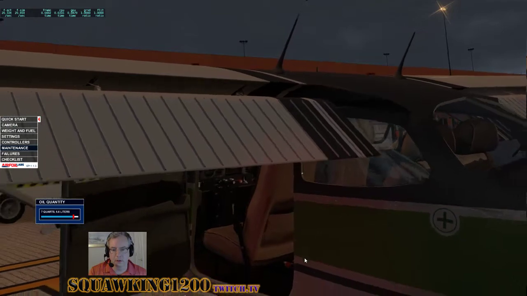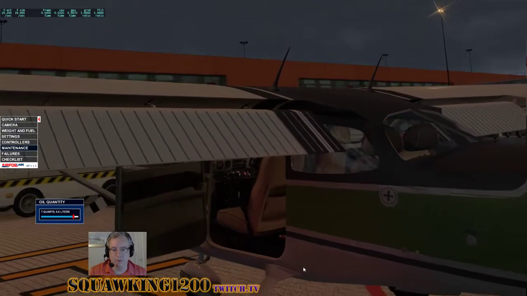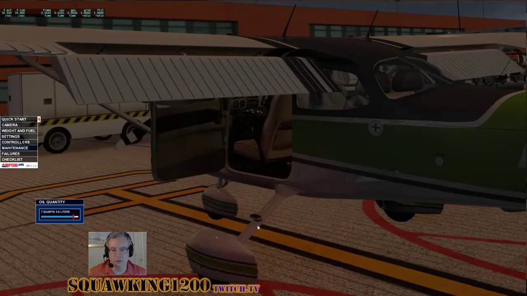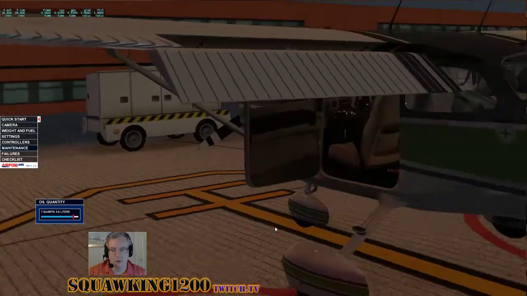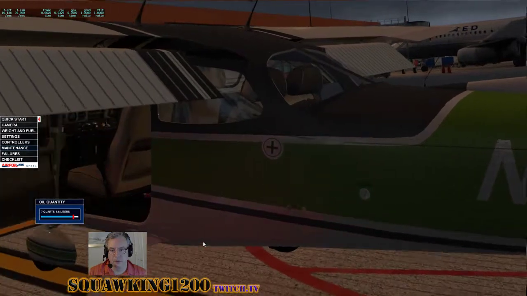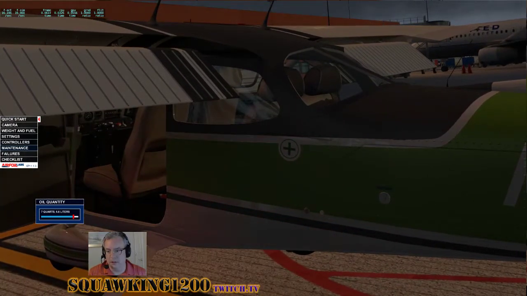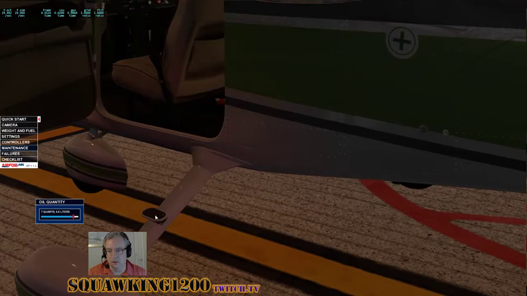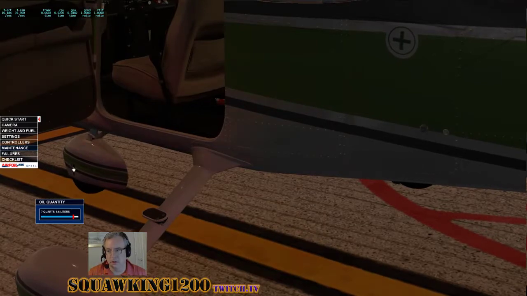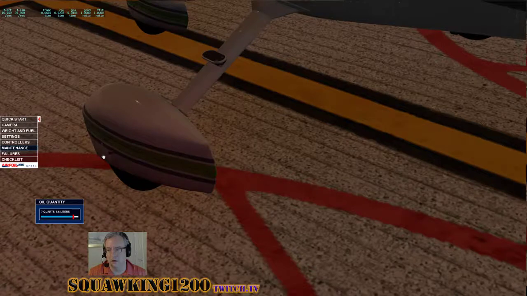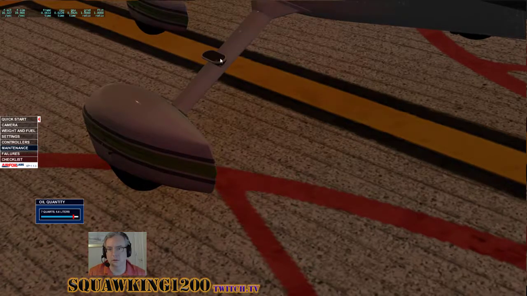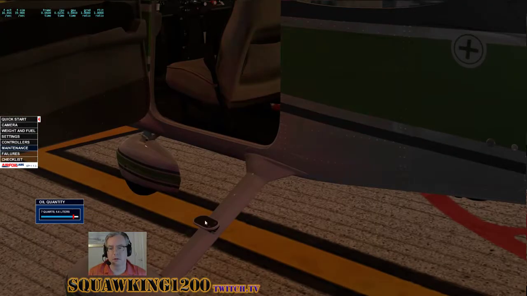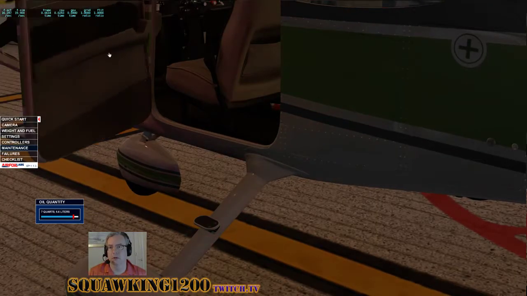Let's see if we can. Probably should put the flaps up before I do this. Seems like it would make most sense, but if you haven't gotten dizzy yet, you're probably not going to get dizzy. That's the step on. Check that. Oh, we can check that tire. Check that tire. That's cool. Those are good. You're supposed to be able to step on these. I don't know if the door has to be closed.